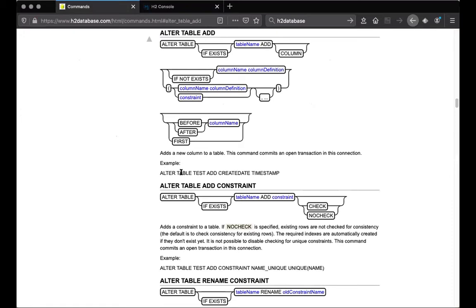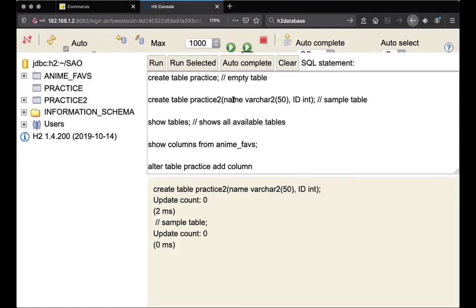So if I just wanted to add a column, I could easily just use it outright with add, and then I'm going to have the column keyword, but then column name and column definition won't appear within the parentheses like I would have had right here, okay? Because it's that simple. It could just be inferred from the context.